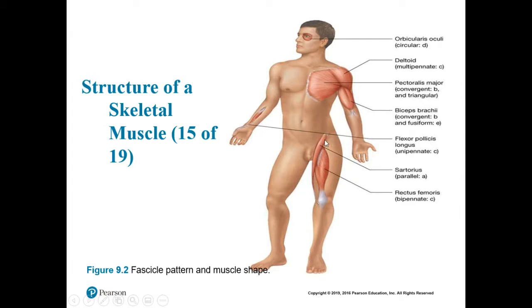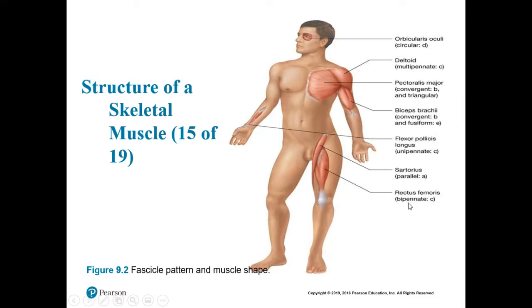So the sartorius here originates on the iliac crest, and then it inserts onto the tibia, the lateral end of the tibia over here. What that does is allow you to rotate the leg outwards in that direction. Again, rotating it, not abducting it. That's different. In order to bring it forward to the same position, you use your sartorius muscle to bring that leg rotation back to anatomical position.